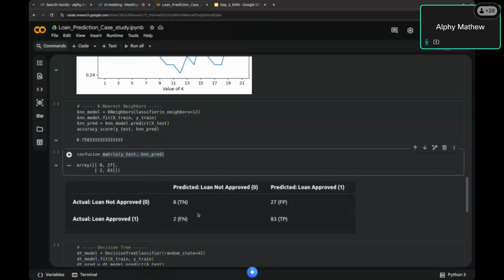Model predicted 0. Then how many are there? 8. Actually, it is 0 in the data set, but the model predicted 1. Then that is wrong, right? So that is a false positive. So how many are there? 27. Here exactly like that, 1, 0 and 1, 1. So the main diagonal elements will always be the correct predictions. Okay.